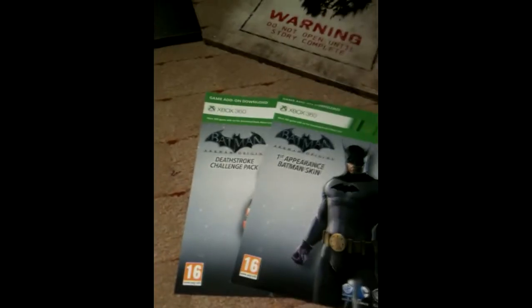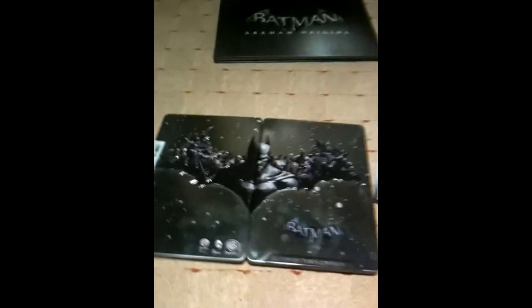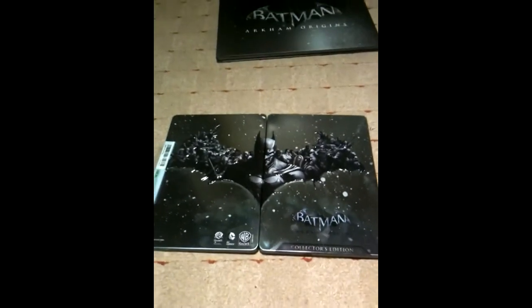You get an awesome case right here — it says Batman Arkham Origins on the front, Collector's Edition. Inside you can see there are two discs: one is the game and another is like a CD movie thing. There's Batman on the artwork, and you can see it's got stuff all over his wings — all enemies and his wings and stuff. Batman is obviously in the center. Really cool tinted box art — haven't seen box art as cool as this.